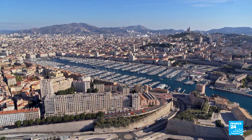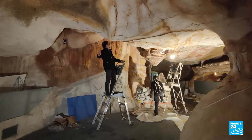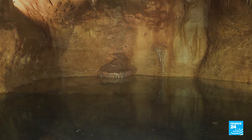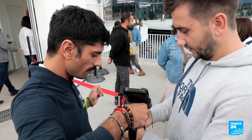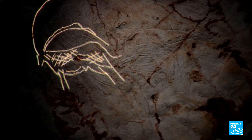After four years of painstaking work, the panels head for Marseille and the Villa Méditerranée, where the replica will be assembled. Painters and sculptors admire the work performed on this Lascaux of the Seas. We were admiring the slight movement of the water on the wall, creating a rippling effect of light that really brings the setting to life. Since 2022, visitors have been able to discover Cosquer as if viewing it aboard a small submersible. 1,750 square meters of cave and almost 500 engravings and paintings are faithfully reproduced.